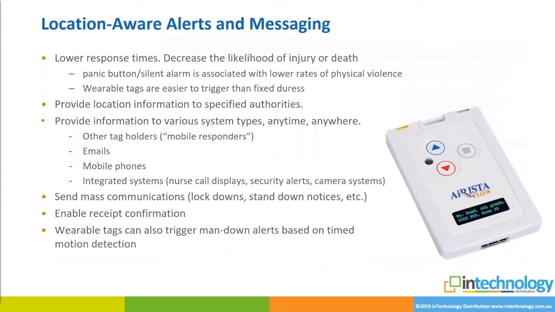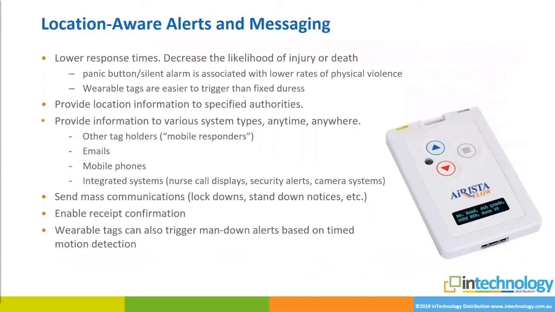Another aspect of location awareness is that if you have a wearable tag, it's far easier to trigger, and we see this not just in the hospital space, but also in aged care. When you give a wearable button or a nurse call button to an elderly person, odds are 90% of the time they're going to press that button that's in range, rather than if they can't reach the wall or can't reach a wall button.